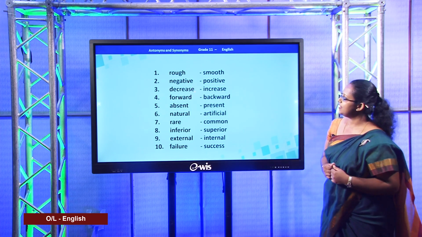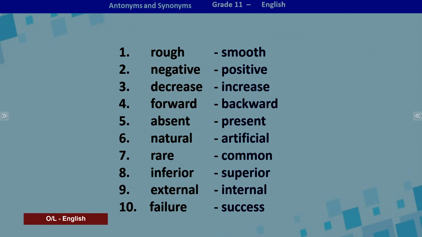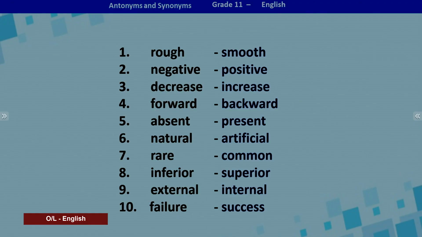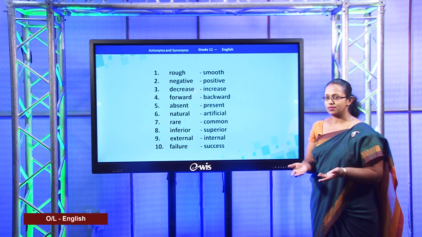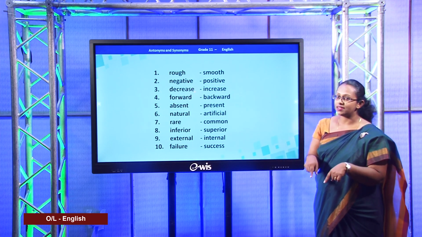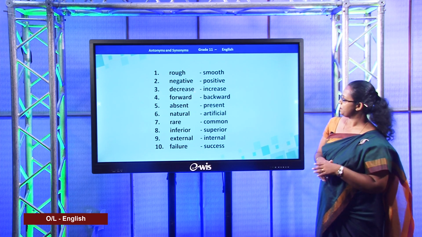That's it. Then the third one, decrease, increase. The opposite of decrease is increase. Decrease means going down. Increase is going up. Forward, backward. The opposite of forward is backward. Got it? Okay. The fifth one, absent, present. When you are not in the classroom, you are absent. When you are there in the classroom, you are present.